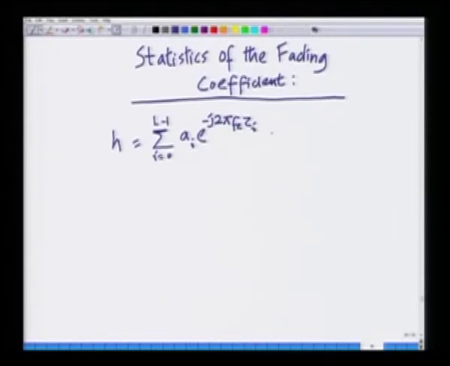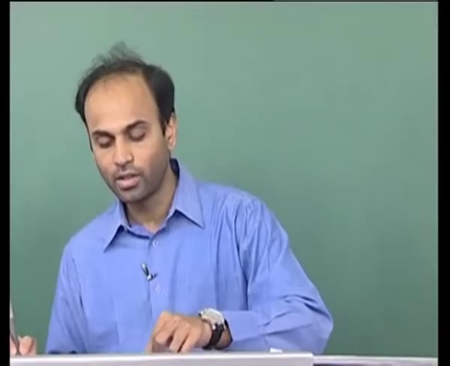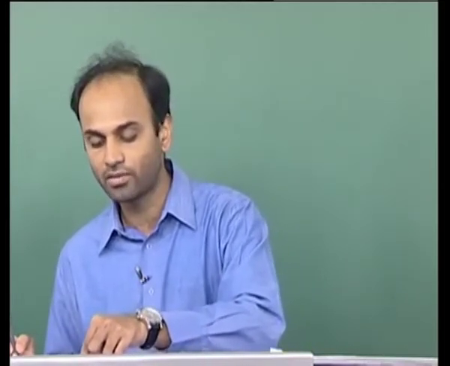This can also be represented as a complex number x plus j y, all right, also represented in magnitude and phase form as a e^(j phi). What I am saying is as follows: this is a complex number h, which is given by this expression, summation i equals 0 to L minus 1 of a_i e^(-j 2 pi f_c tau_i). This can be represented using the real part and imaginary part format of x plus j y, where x is the real part of this quantity, y is the imaginary part, and also the magnitude and phase notation, where a is the magnitude of this quantity and phi is the phase of this quantity.